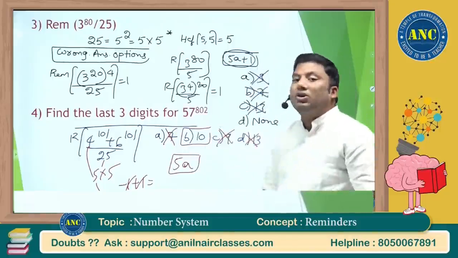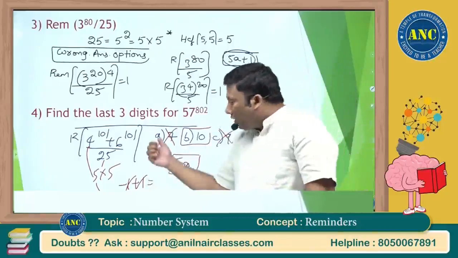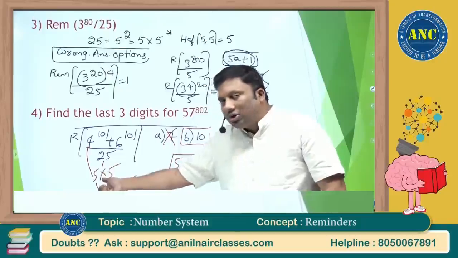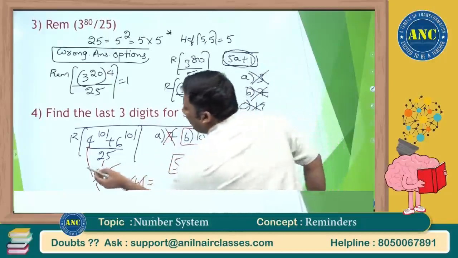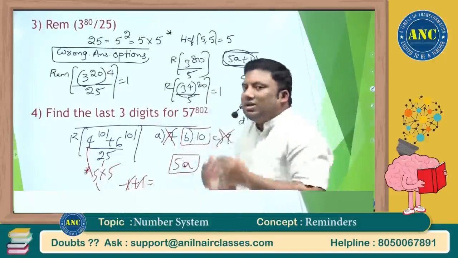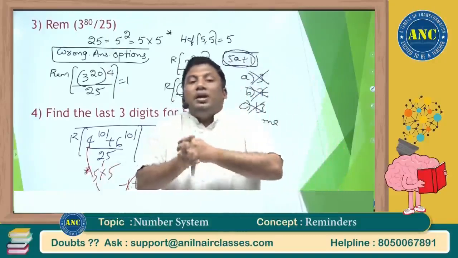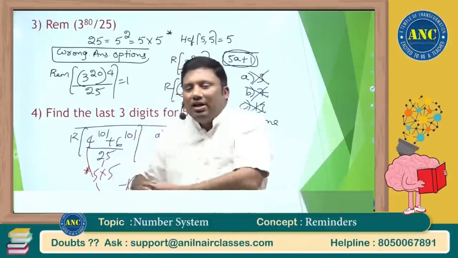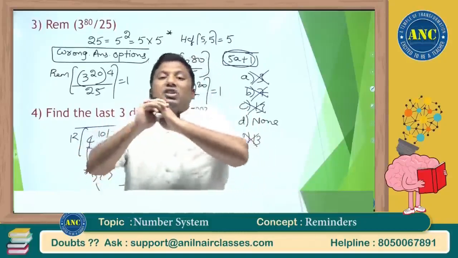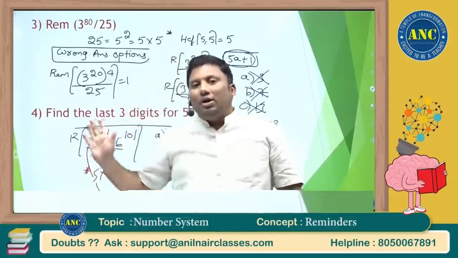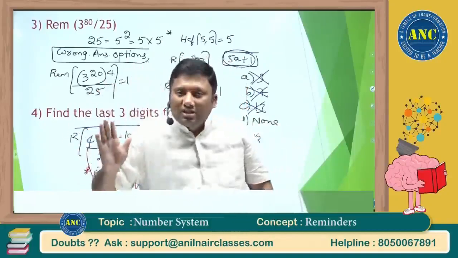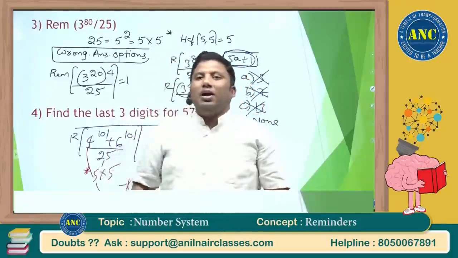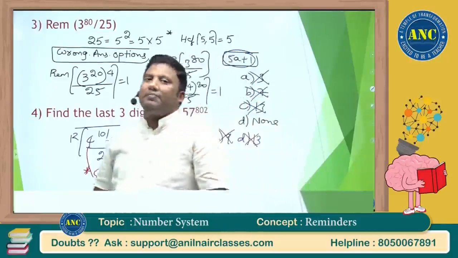Suppose there is an option 20, then you can only eliminate 3 incorrect answer options. Ideally, you should not do it like this. Even in a hurry, if you do it like this, there are still chances. Sometimes when you are playing cricket, you don't intend to play the shot, but it reaches 4 runs. Sometimes when you use an incorrect methodology, it still gives you a ray of hope that these all are not possible.